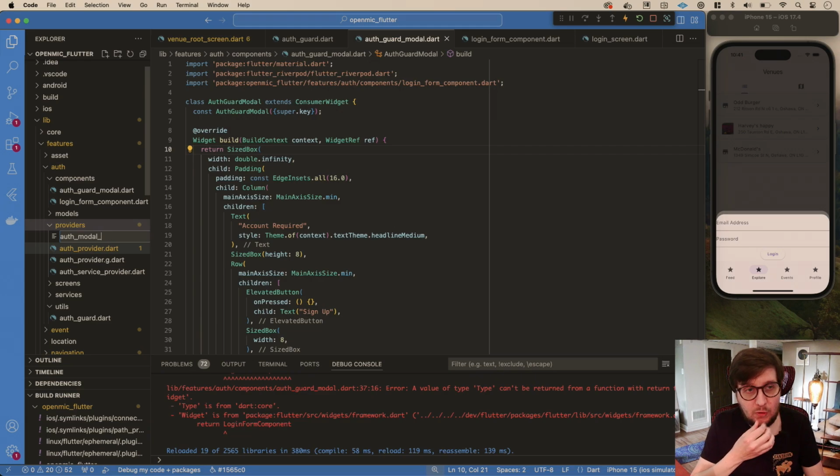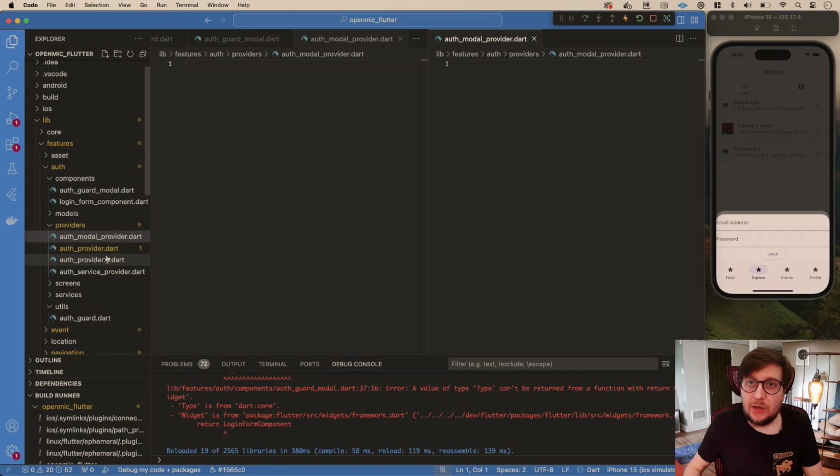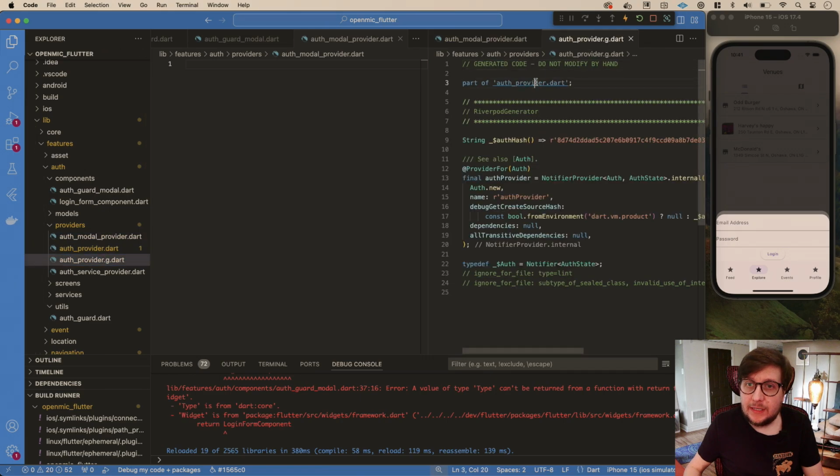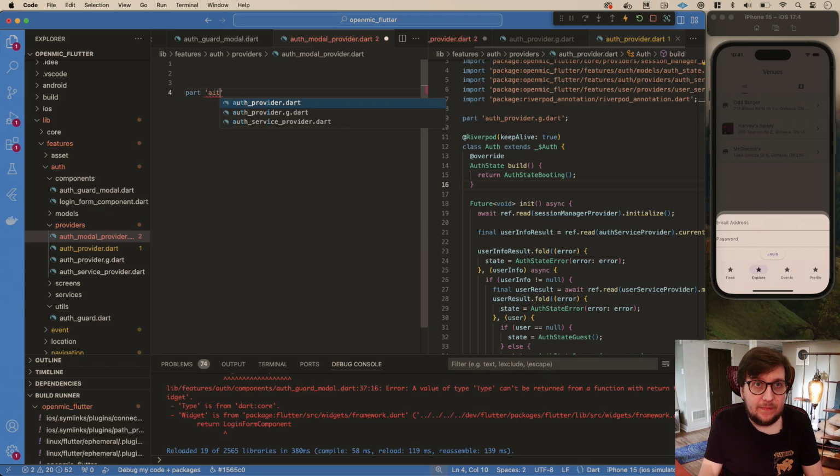We could just call it auth modal provider. All right, let's do that. I'm just looking at this, because how did this one work? This one worked with just sending back a thing. Yeah, that's fine. Okay, so part of auth modal provider .g.dart.